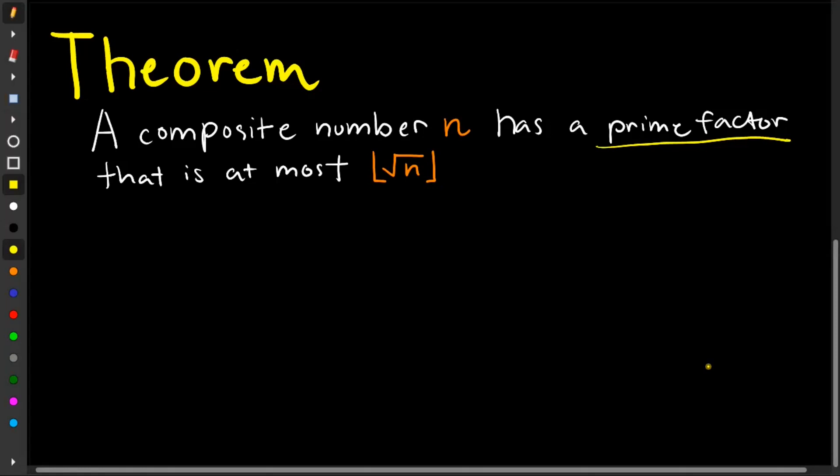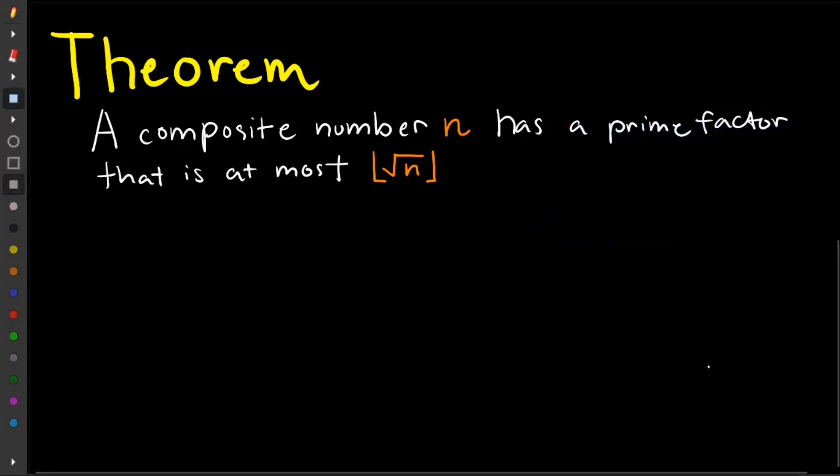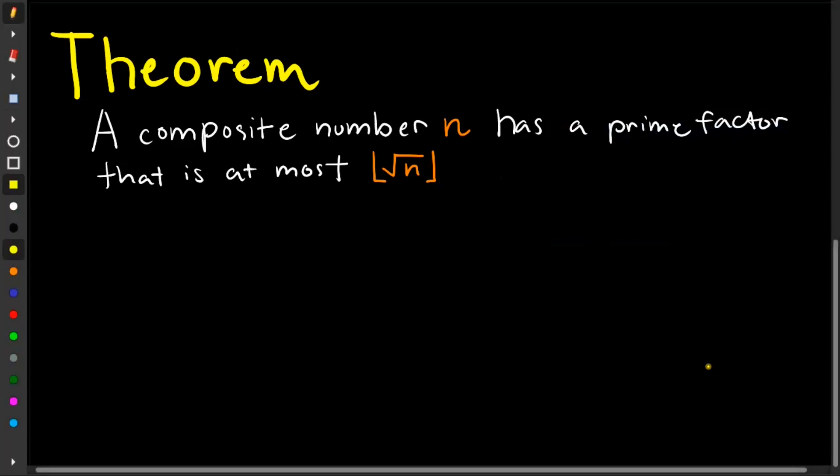And also note that we're only checking the prime factor. Since if that number, say the number that we are given has a composite factor, that immediately implies that it has a prime factor. Say if the number that we have is divisible by 4, or it has a factor of 4, then that implies that it also has a factor of 2, since 4 is 2 times 2. So what we really need to know is if it has a prime factor. So although it still seems complex, we'll try to use it in an example to concretely see how it works.